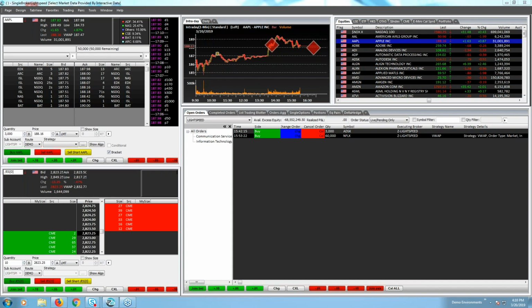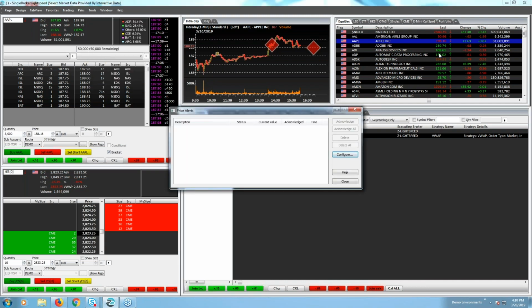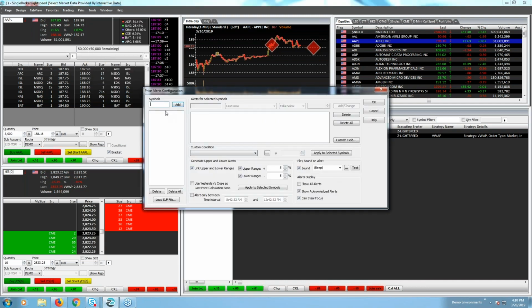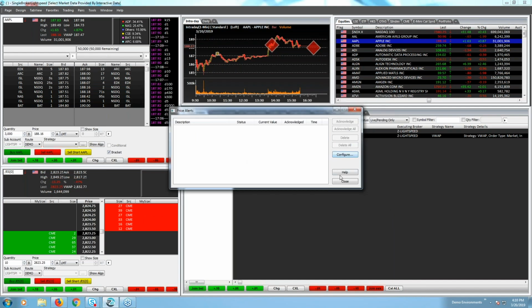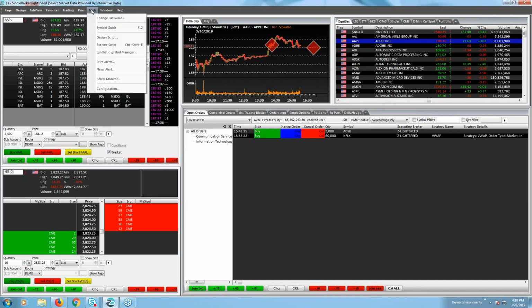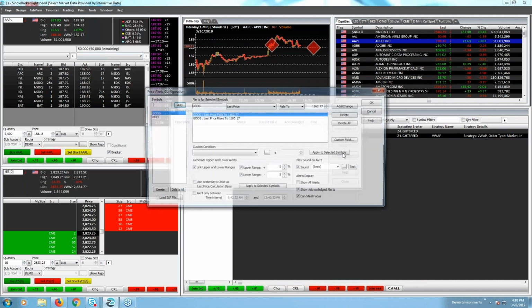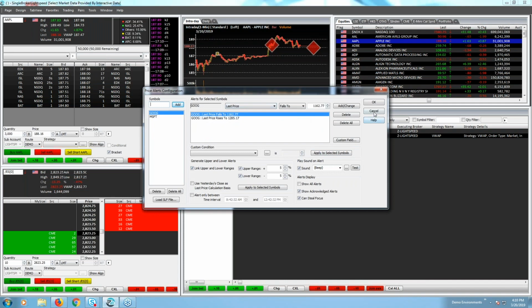How do you save your price alerts? I see. Okay, so saving price alerts, well, they should save automatically. So if I go ahead and configure, and I have a couple that I put in here, that should actually save automatically. But if you are having a specific issue with that, we're happy to look into that as well, if you have more problems with that.